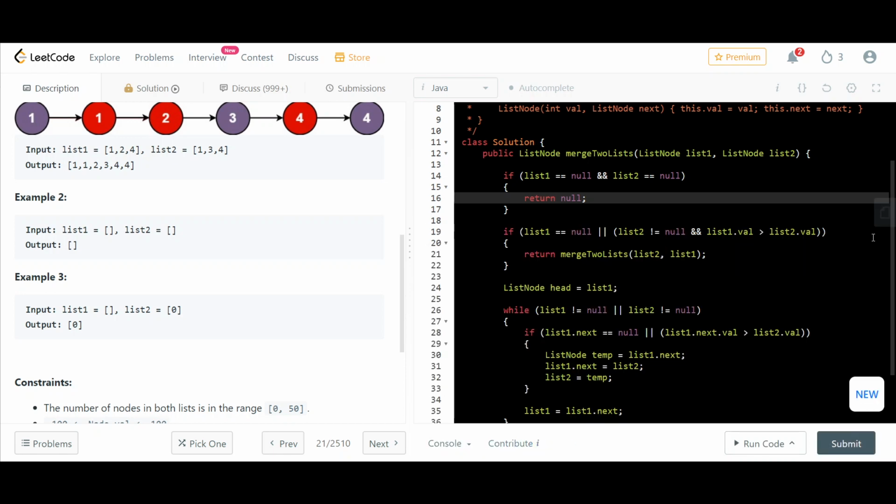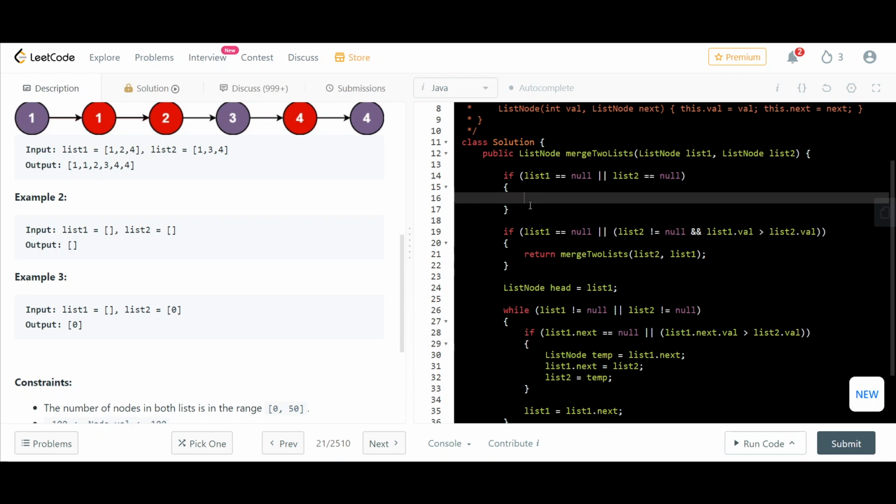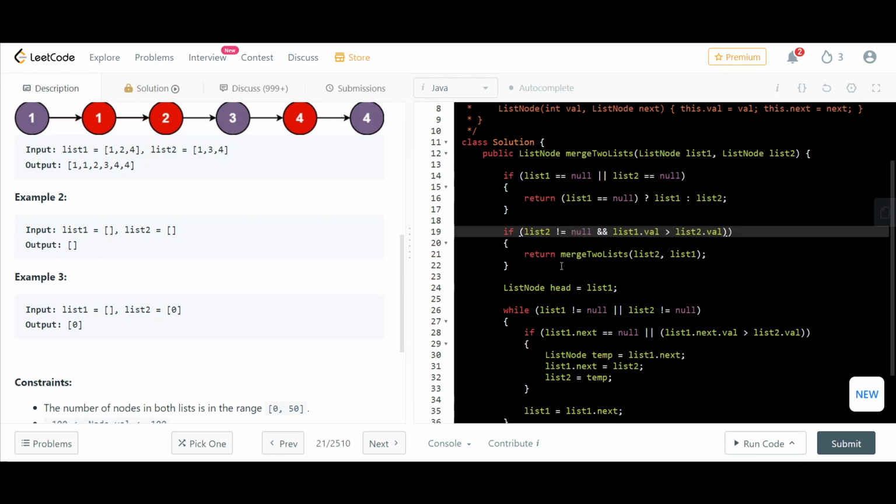Okay, or rather, I could make it slightly simpler. If list one is null or list two is null, if any of the two lists are null, then you return, and then you can forget about it. Just now you know both are non-null, right?